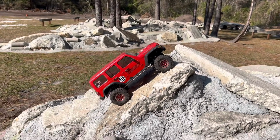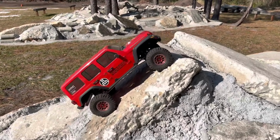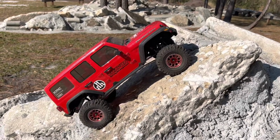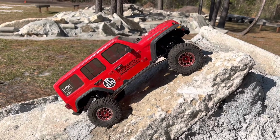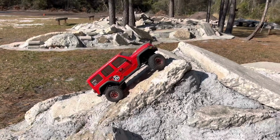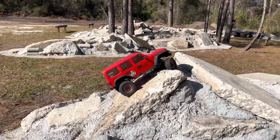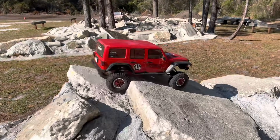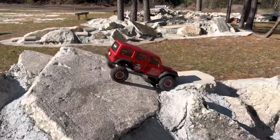Look at that. So apparently there's a little bit of a rattle that you can hear. That's the ESC doing this thing. Look at that. It is physically holding. Now, granted, you're going to have to make sure your gearing is correct. This does have basically like the gearing of a 3-gear with portals. So it does have a lot of gearing on it.